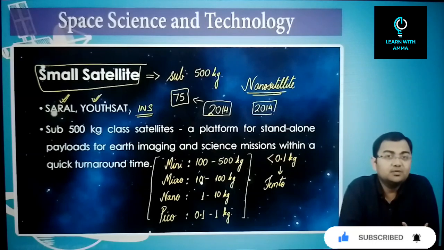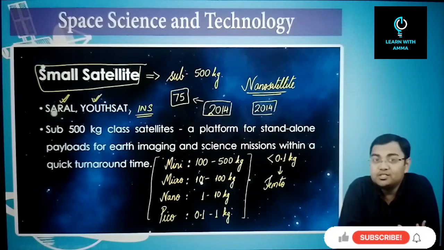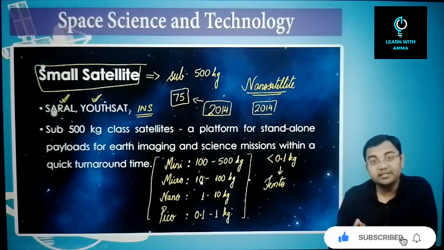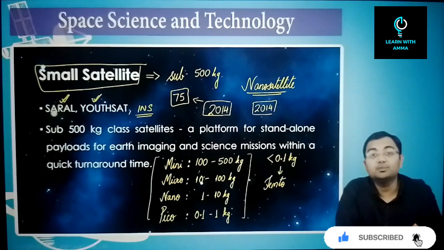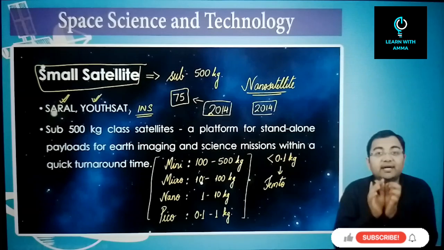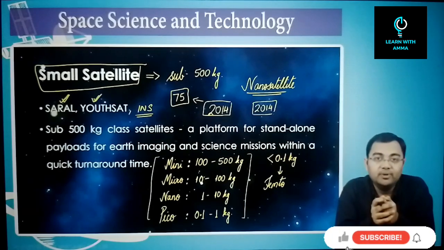For a small application today, the companies, agencies, governments don't want to launch a big satellite. They don't want to spend a lot, both in terms of money as well as in terms of time. They want these things to happen quickly, and for that they ensure that nano satellites are being launched.